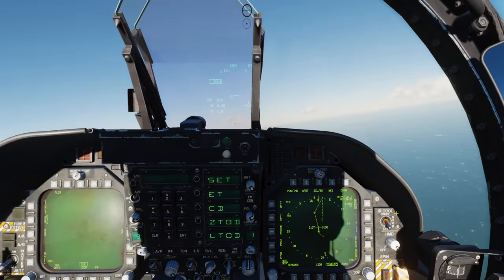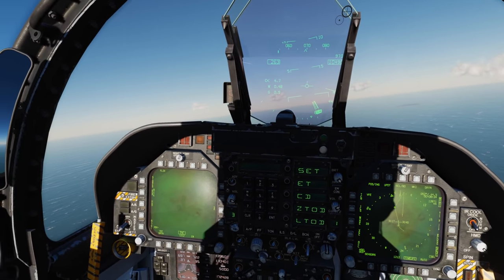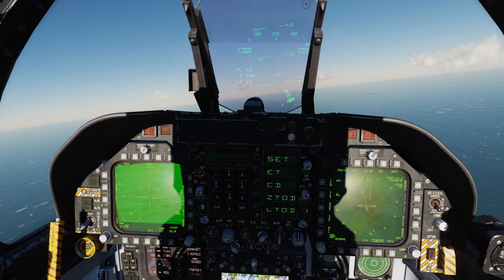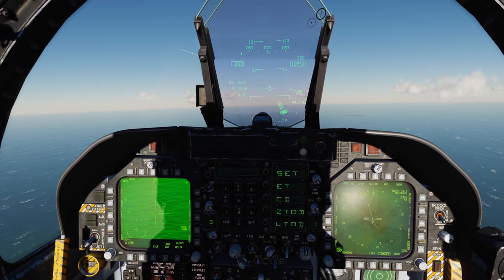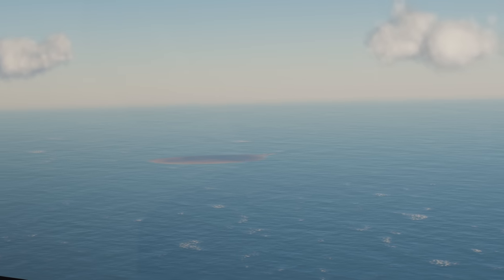So as he goes off and does his patrol, I'm going to start searching for ships in my area, so I'm going to go to FLIR. We'll set it as soy, and we will set it to velocity vector. Let's see if we can't find some of these ships.